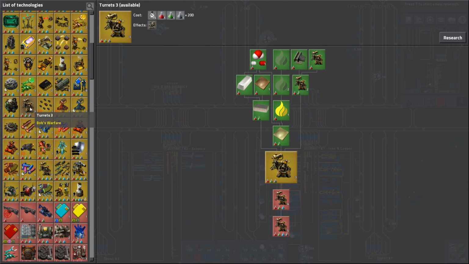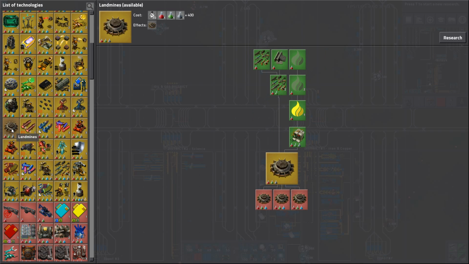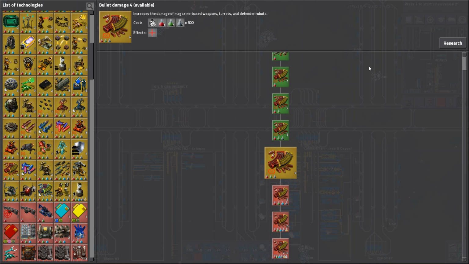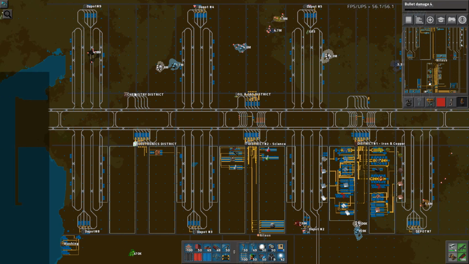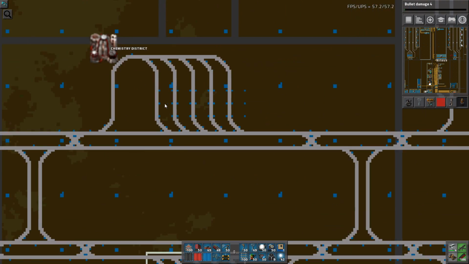Grenade damage, 3 landmines. I don't know. Why would I want landmines? Poison mine, slowdown mine, distractor mine. Very interesting. All of this very interesting. Not particularly relevant, but very interesting. I might at some point just get completely run over by the biters. So that's the chemistry lab. That's actually what I want to build at this point.